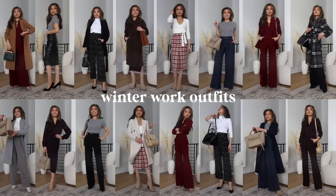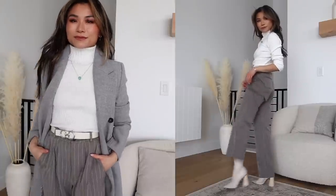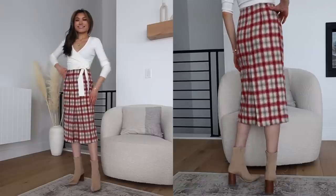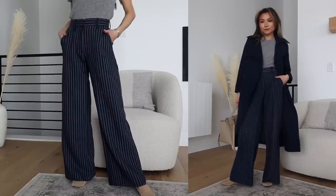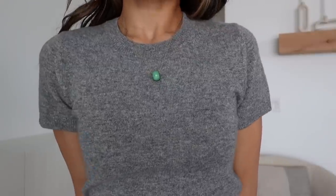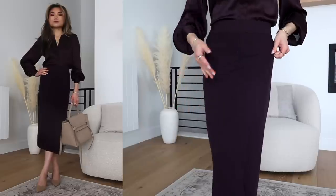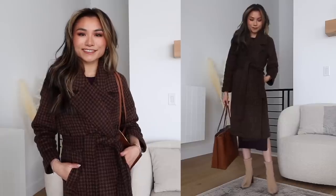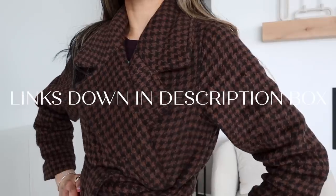What's up you guys? I am back with a winter work outfits lookbook. Today we have some great basic everyday outfit ideas, but also some with a holiday twist. I try to do a nice variety of different cold weather definitions. I've got overcoats in some of these looks. I also have an older video with winter base layers in case you want seamless options to wear underneath your work clothes. And you can swap out any of the pumps I'm wearing today for your boots.